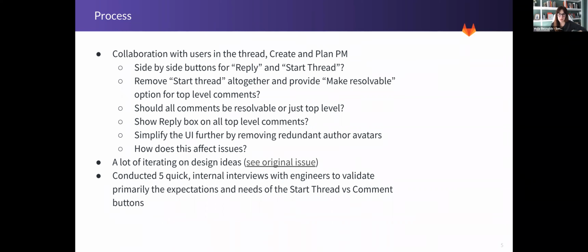Again, we also talked about separate buttons for starting threads and comments and how to address that. And internally, I conducted 5 quick interviews with engineers to validate the primary expectations and needs of start thread versus comment buttons. All felt that top level comments should be resolvable, which was a little bit surprising to me. But they all felt that if you're posting a comment in a merge request, then it should be considered something that is part of this overall review process, at least a top level comment. So they all felt that those top level comments should be resolvable.